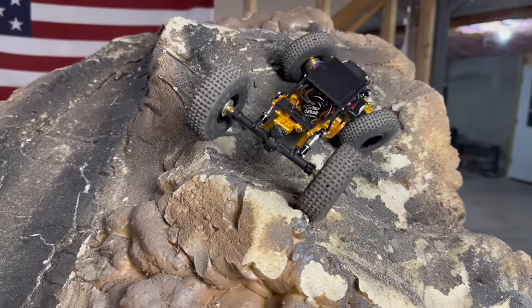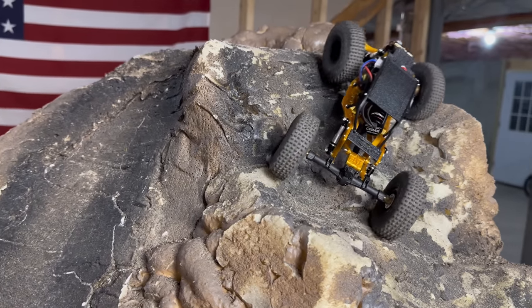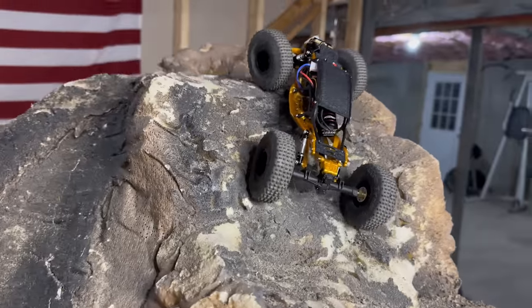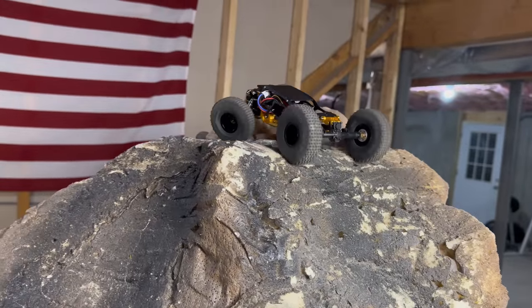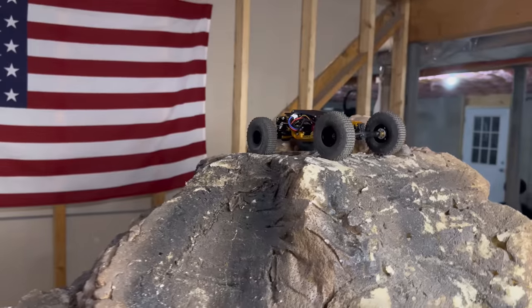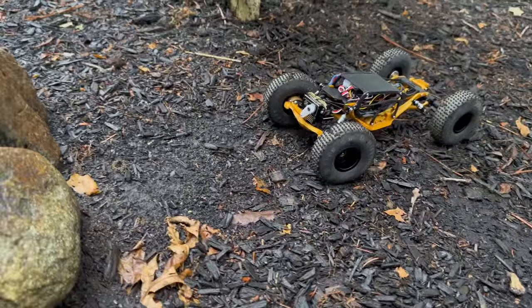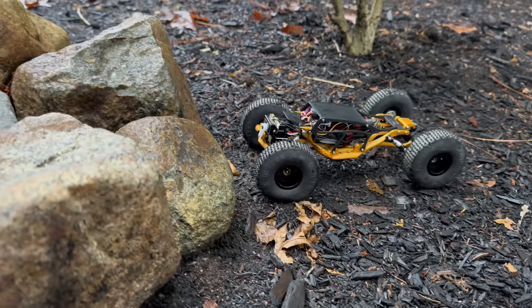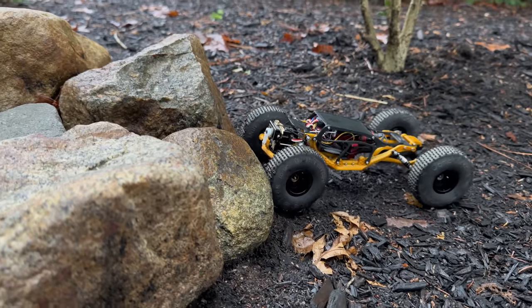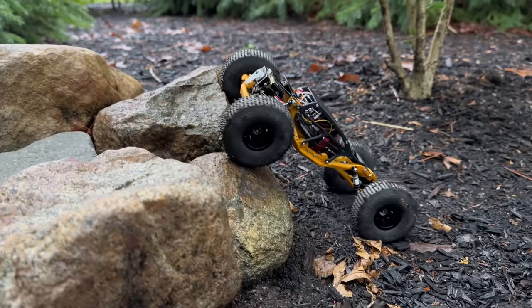This is a crazy hip line here. That thing sticks like glue. Man, and the power delivery, just able to navigate that so easy, so impressive. Out here on the outdoor rock course in the backyard, it's been raining all day. I think it was raining the last time that I put the Slayer together, but I got a break in the raindrops, so we're gonna try the Cedar out on the rocks today. It's wet and slippery and nasty, but we'll see how this thing does.